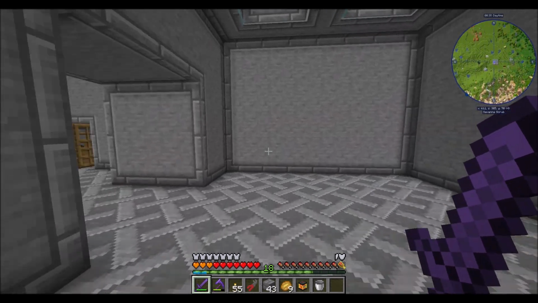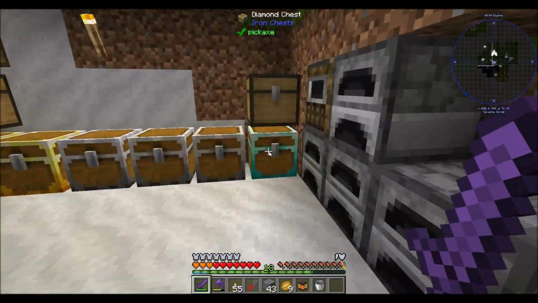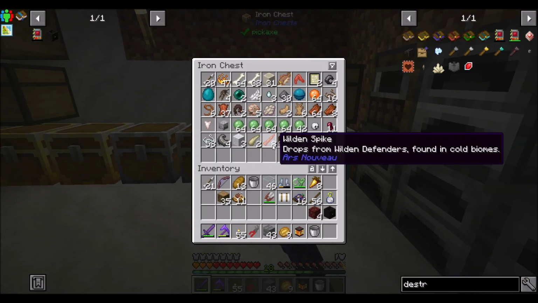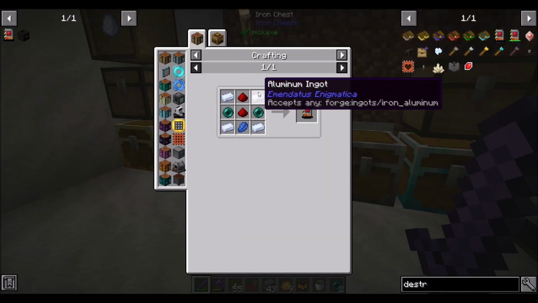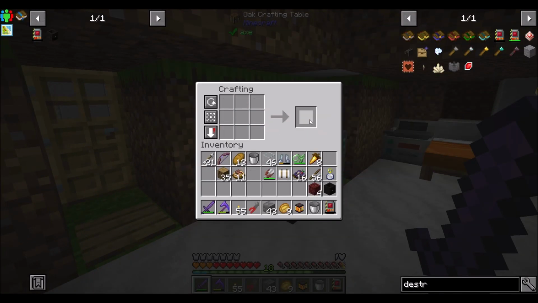So I think today, first things first, let's get a destruction gadget. Booyah. So we can go clear out a basement, and that would be a good time. So destruction gadget, I think I made it require an ender pearl, is that right? 2 ender pearls. Why would I do such a thing? That's all the ender pearls I've got. What'd I do? 2 redstone and a lapis, and then some iron. Not a big deal. And destruction gadget is in my future.